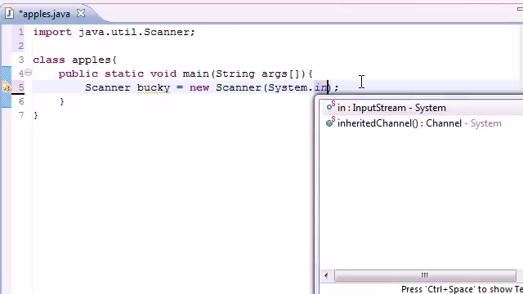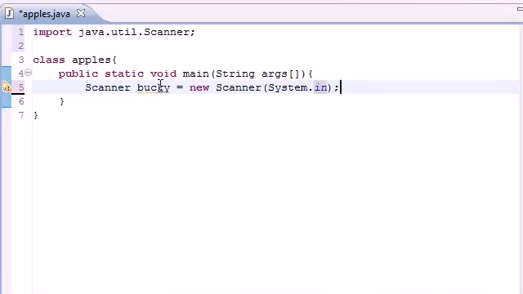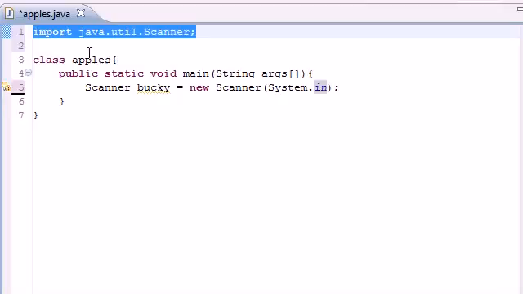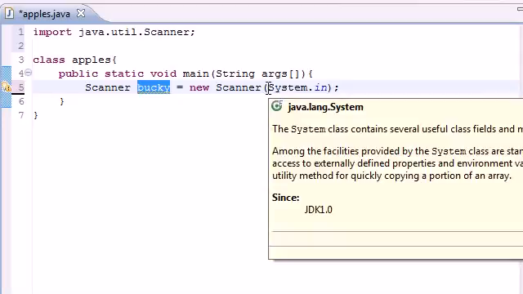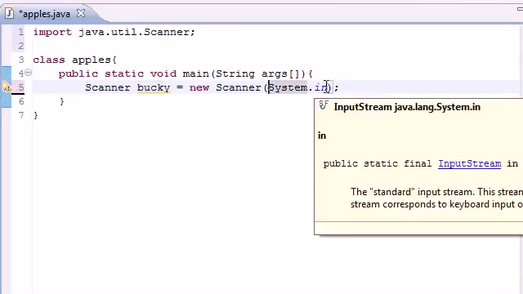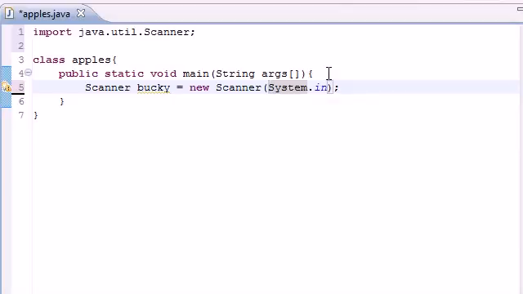So here's what's going on right here. We told Java we need to use the scanner, which is a way to get information from the keyboard. We have a scanning variable called Bucky, and the Bucky variable is equal to whatever information is in the keyboard. System.in stands for system input, and the only input we have in the computer right here is the keyboard. So this is short for whatever we type in on the keyboard, hold it in our Bucky variable, and now we're going to tell it what to do with it.